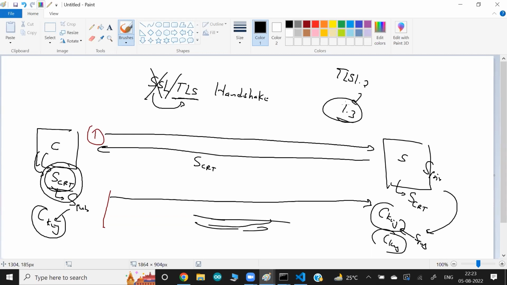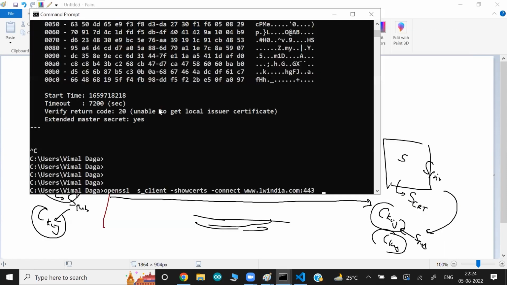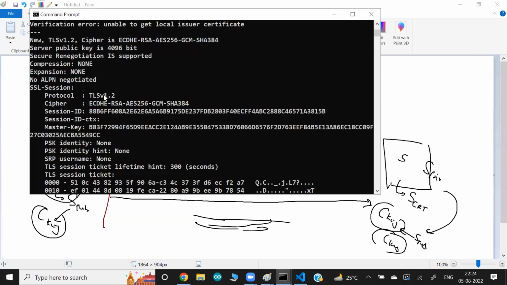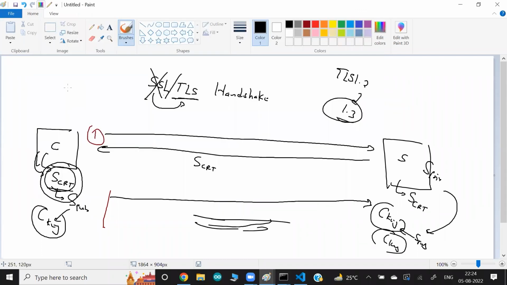But nowadays, 1.2 has one small issue, which has been solved by 1.3. Even so, if you see here, this website is also using TLS 1.2. SSL is now a very common name because SSL is very old and the term is very commonly used. So till date we use the term SSL, but typically it is TLS. So when you hear SSL, it means TLS, or mostly we say SSL/TLS or TLS/SSL kind of handshaking.